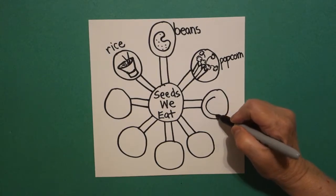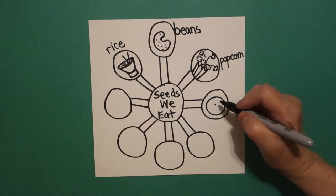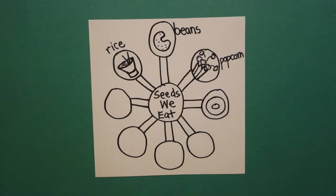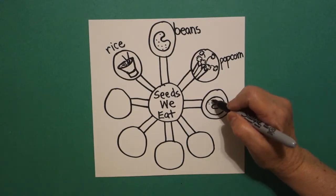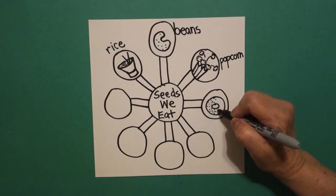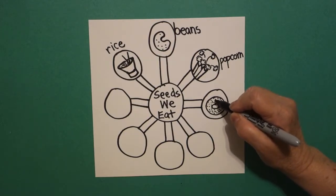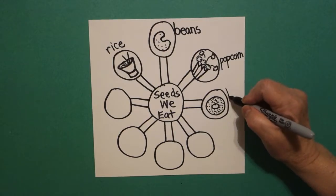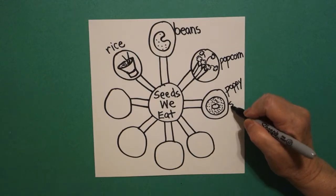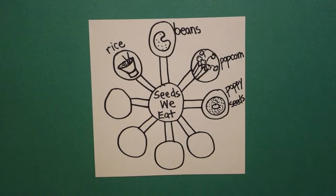Now I come down to my next circle, put a dot. Inside, I'm gonna draw another circle. Inside that, I put another dot, and I'm going to draw another circle. This is a bagel. And on top of the bagel, I'm going to put little teeny tiny dots. And these are the seeds that we eat on top of bagels. And those are poppy, P-O-P-P-Y, poppy seeds that people eat all the time on top of their bagels.